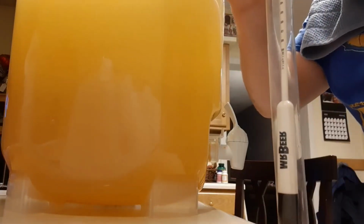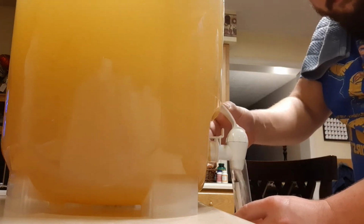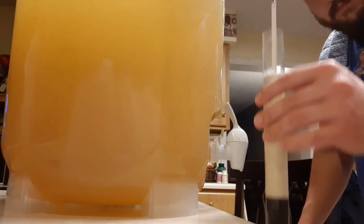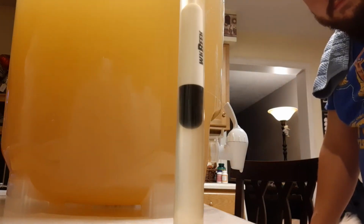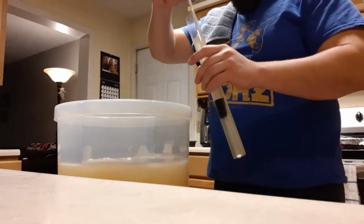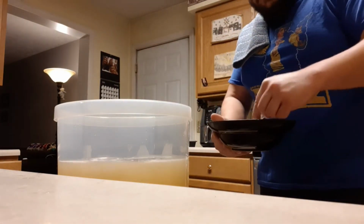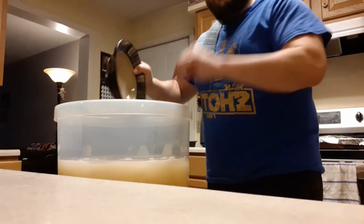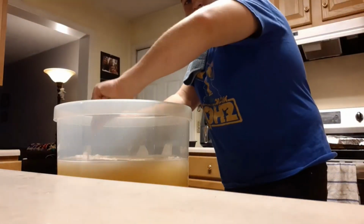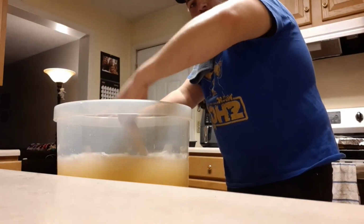Using the hydrometer, I take an original gravity measure, and then I'll take another one at the end when it's done fermenting, and with that I can calculate what the alcohol content is. That done, it's time to add the yeast water. I always make sure to mix it up again and get it nice and aerated, so that way the yeast has plenty of oxygen for its fermentation.